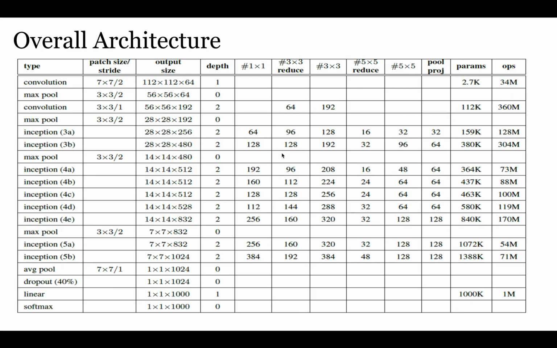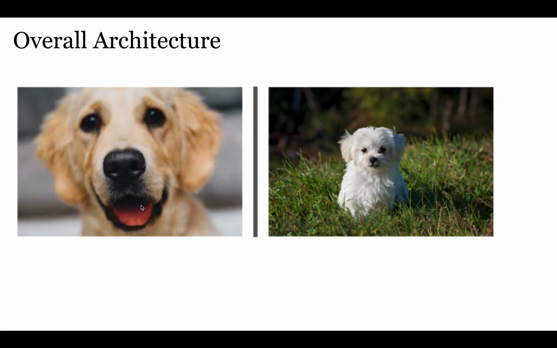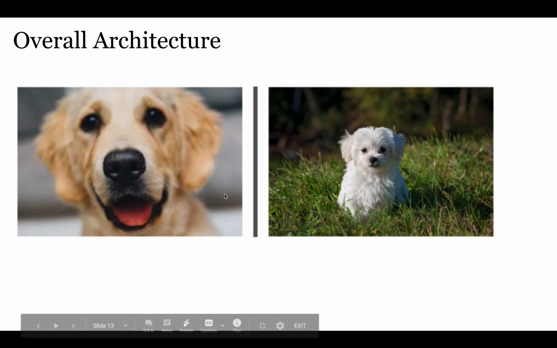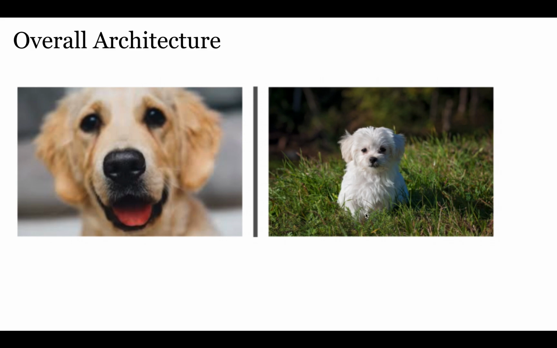For this picture, if the kernel size is big, then it's easy to capture that pattern. But here if the kernel size is big, then we are unable to capture this pattern. So here we need to take a smaller kernel size. So in the Inception network we choose different kernel sizes and go more deeper. Then we can extract complex features also and classify perfectly. So that's the power of the Inception network.